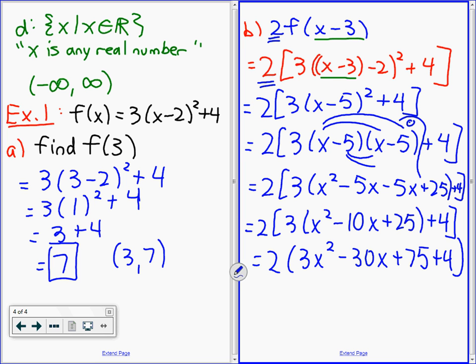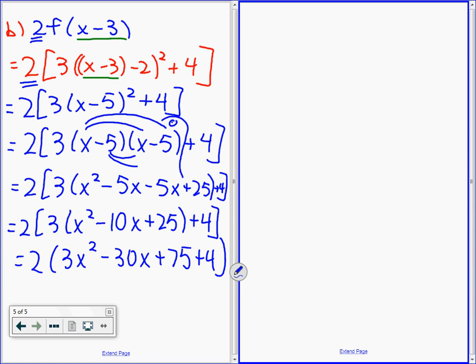Okay, Emily. Oh, I just did 2. What do we do with the 2? Good question. What do we do with the 2? Well, if you just multiply everything with it, then you can simplify it. Yeah. So I'm going to go 6x squared minus 60x plus 150 plus 8. Now, if you ever handed a question to me like this, you will lose half a mark because it looks ugly. William, where's my very, very last step before I hand that in to get full marks?